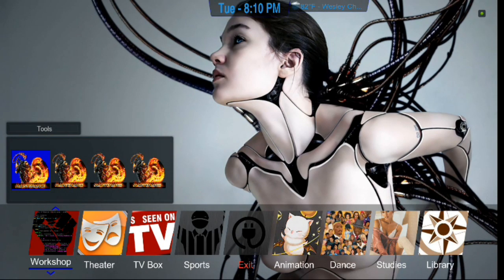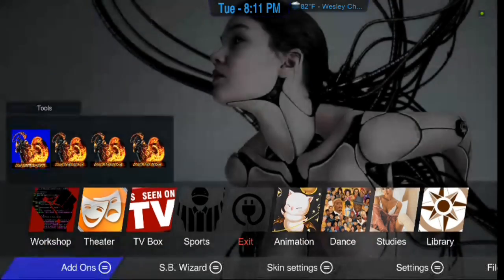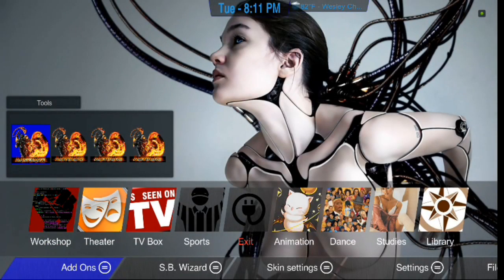And there's two ways that you can go. You can go down, and it's going to give you the add-ons menu. There's your Supreme Builds wizard, your skin settings, your regular settings, and your file manager. So if you want to add a source, if there's something you want to add to it, by all means do it. That's what these builds are good for. You can add anything on there.